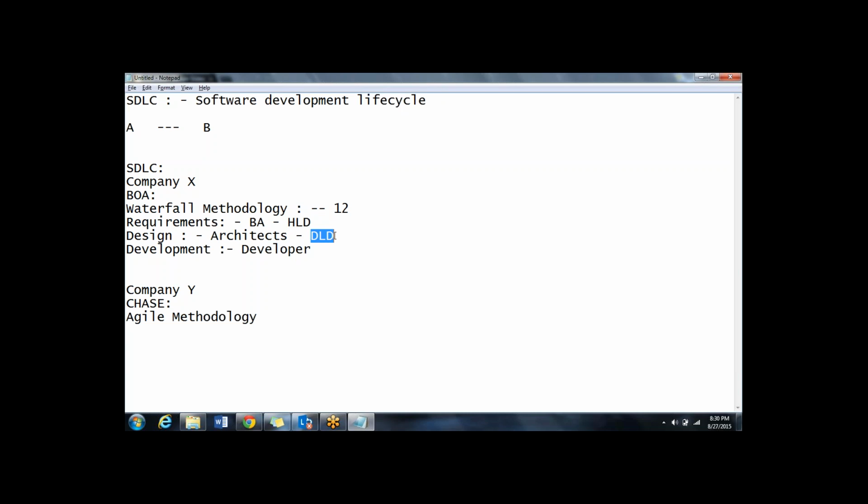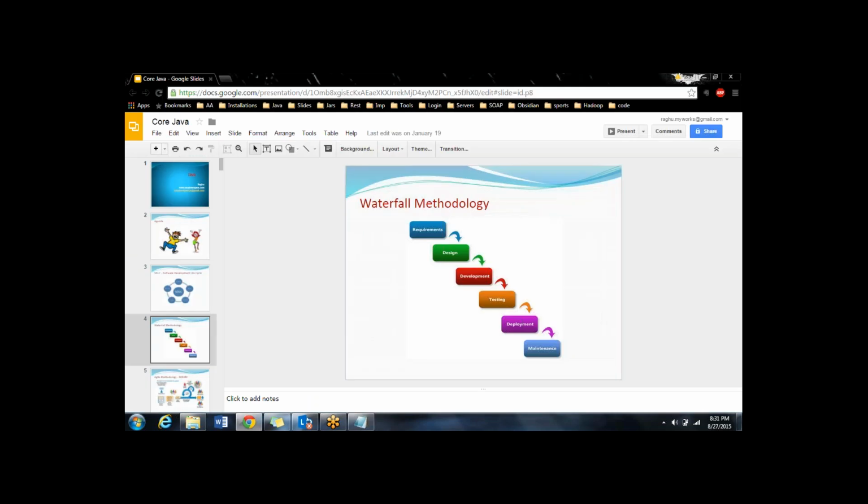When I say classes, there are certain UML diagrams which will be created which show that when an actor, meaning a user, comes into our application, how exactly the user interaction goes. Like when the user clicks on login, where exactly the user must be redirected if he is a valid user, or if he is invalid. All these things will be designed by the architects and placed in the detailed level design documents. Now, the developer takes the high level design documents and the detailed level design documents, tries to understand the application requirements and starts coding, which means as a developer you start writing some piece of code. Once the development phase is done, then we go into the testing phase.